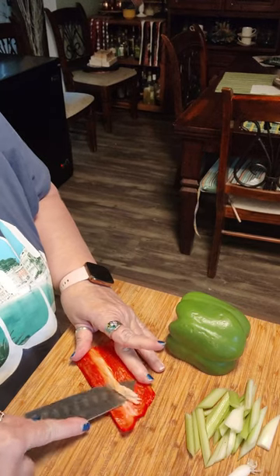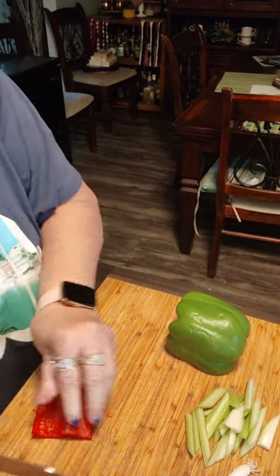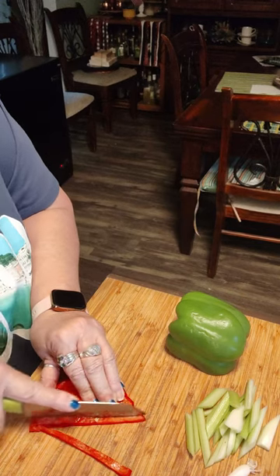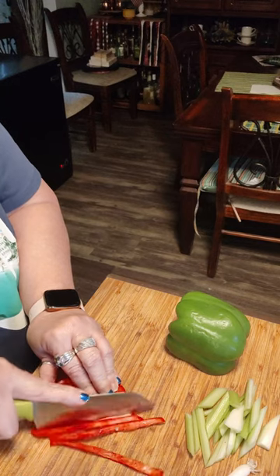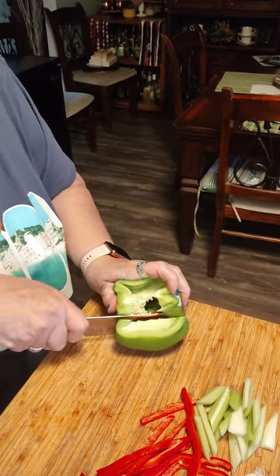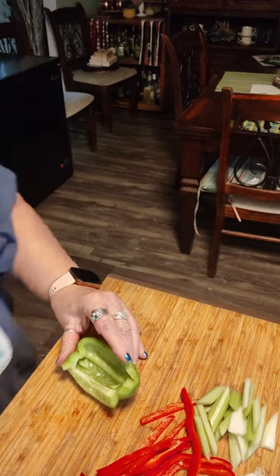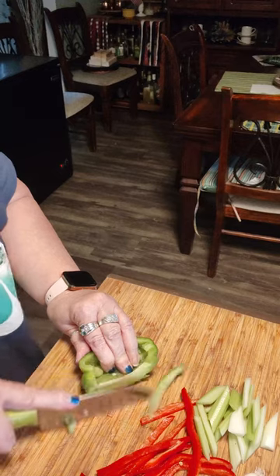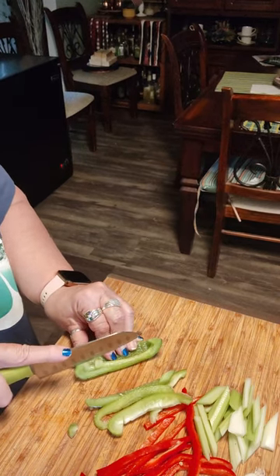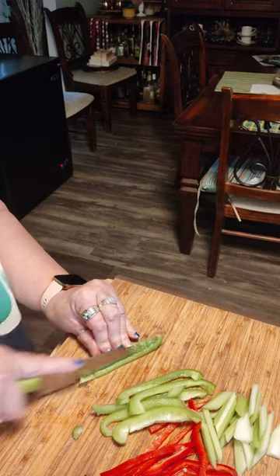I cut up some celery. It calls for carrots — carrots would be nice — but I don't have any carrots right now and I don't have a vehicle, so I'm just going to work with what I got. I think I'll do these like in little strips to kind of give an illusion like it's a carrot. A little color. I'll get a little bit of green bell pepper — I just love the way they taste. It's funny, growing up this is what my mom and dad ate, and I always say that what I liked before I was pregnant, I don't really care for afterwards, and stuff I didn't really like before I had babies, now I like it.